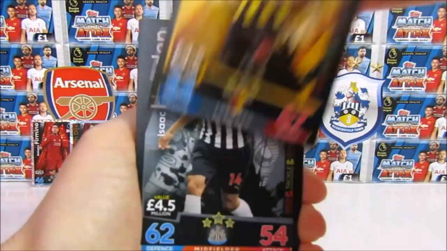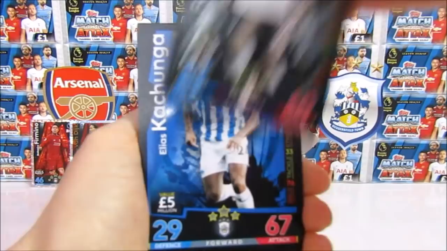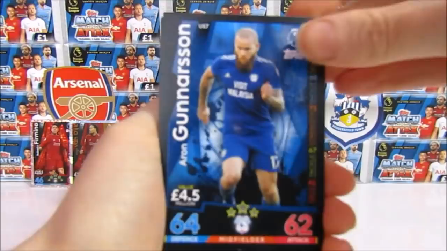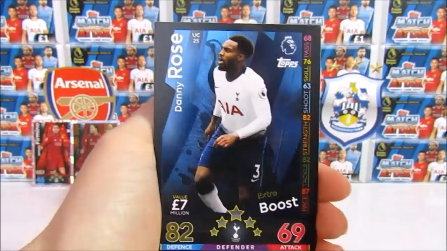Then we have the code, so I will give this one away. Nice, like a pro. Then we have a Fussy Mensah. Kachunga or Mounier, yeah, Vieira. Depends how you look at it. So that's pretty cool. A Gundersen. A Guendouzi. Always awesome. A bonus. Luke Shaw. Perez extra boost. I think we might need that one. No, we don't actually. We've got all the extra boosts. Danny Rose extra boost.